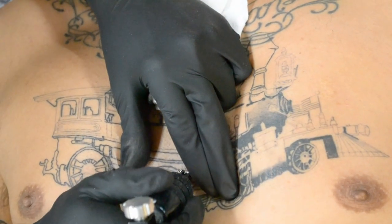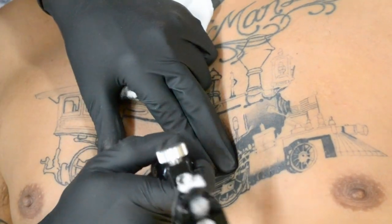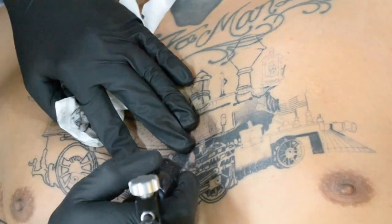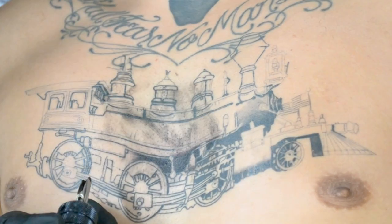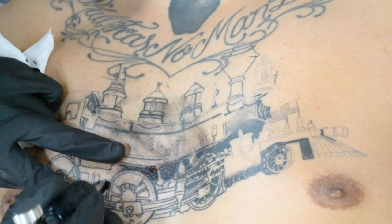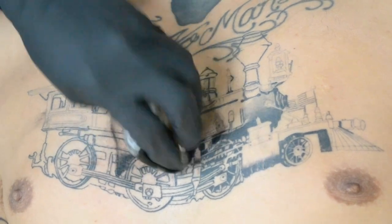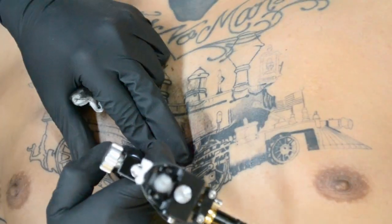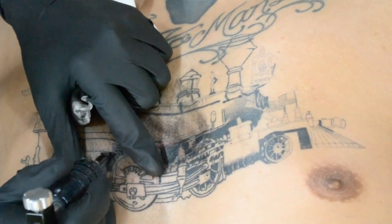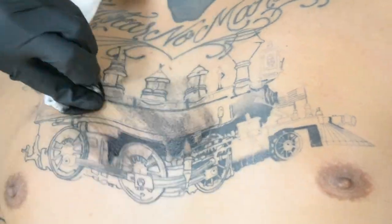On the right of the tattoo — the front of the locomotive — what I'm probably using right now is a 13 on my Stigma, just to get this done fairly quickly. You can see where I'm shading in now. It's not going to be solid because I put little lines in there to show where a little bit of the value was, maybe some very light parts on the locomotive itself.